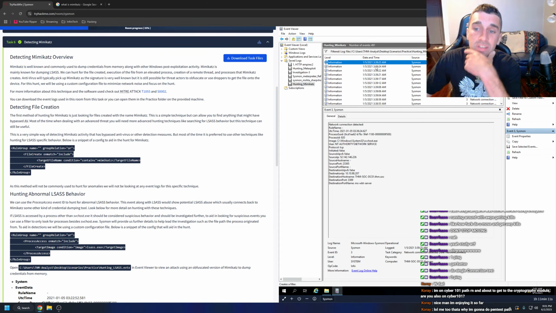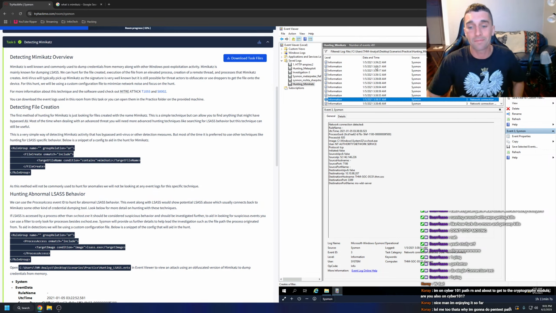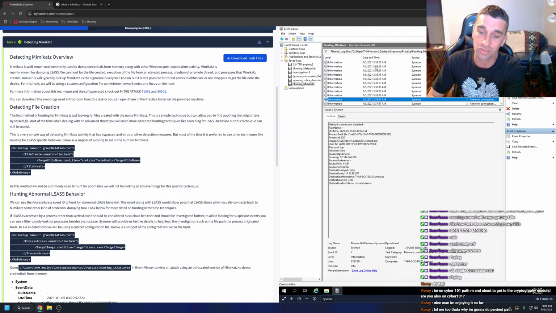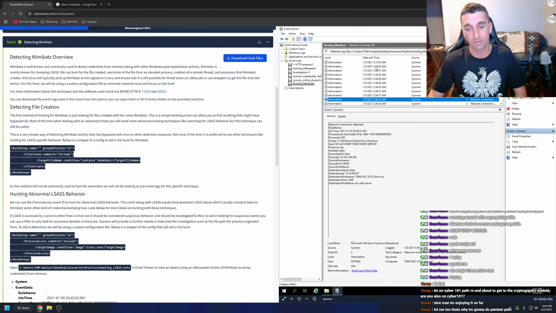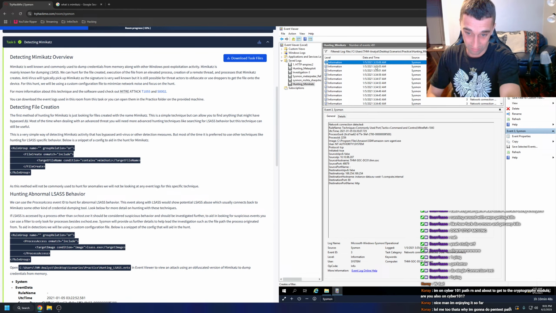Alright, well, I want to see if I can find Metasploit on here. I'm assuming if you're going to use Mimikatz, you're going to have to use Metasploit to get to use Mimikatz, unless they're using a reverse shell. Let's see. Oh, there's 80. What was 80?